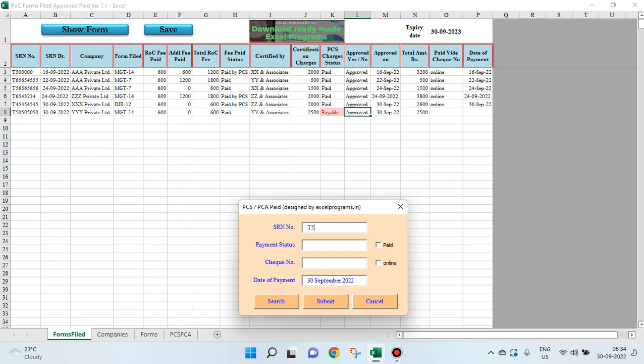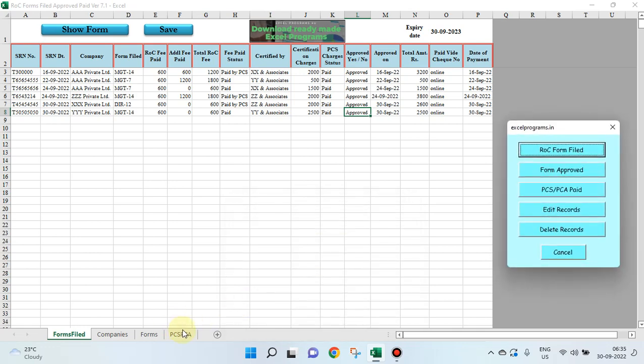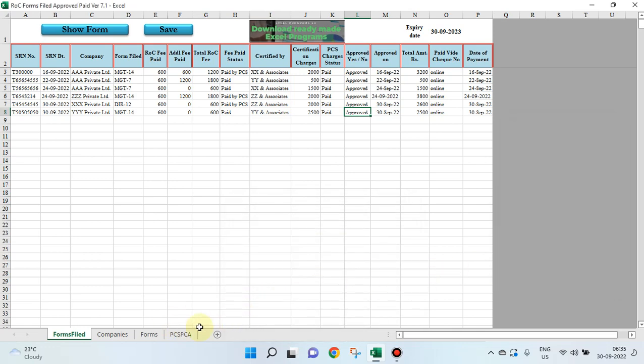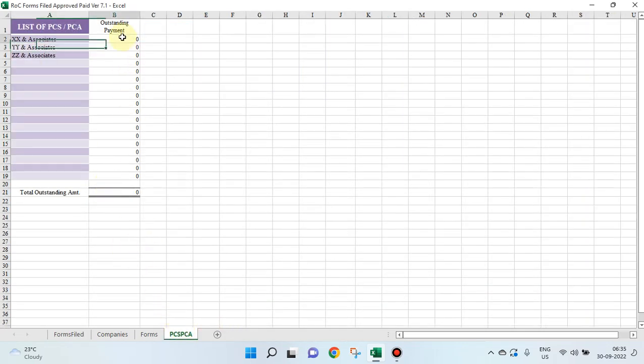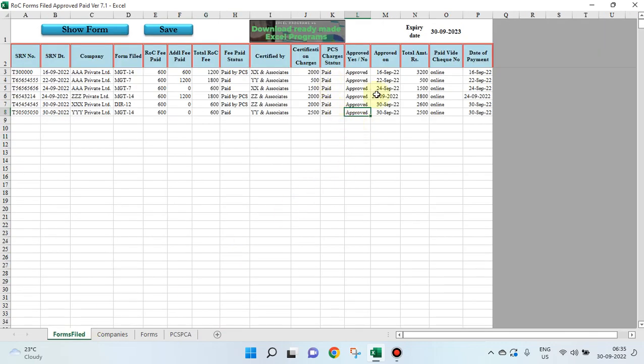So SRN is the key here. Okay, so go to this place. Nothing is outstanding. Everything is paid. All transactions approved, all transactions paid. Nothing is payable now. So this is how it works. You can click on this, it gets saved.